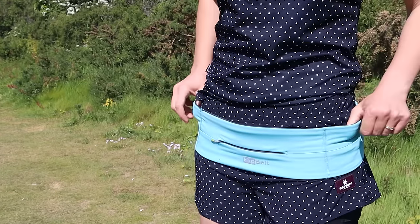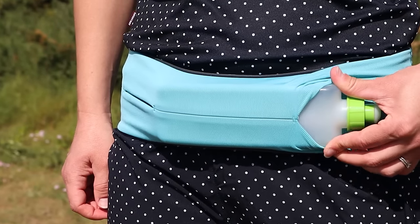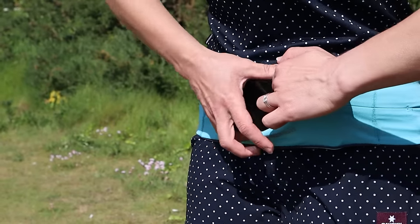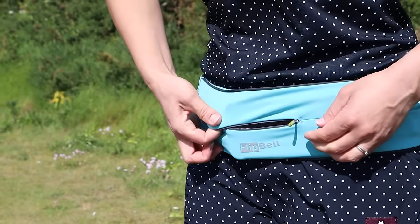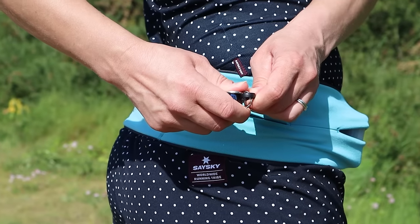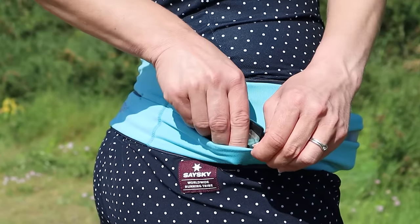We're going back to the FlipBelt brand, and it is actually their FlipBelt Zipper. So a very similar sort of stretchy band construction to the classic FlipBelt. But this time around, we've got those openings to push your goodies into, but we also get a nice secure zip pocket on the front. Also, the belt is a bit deeper, so you do get a bit of extra volume. We've still got that handy key loop feature in there as well.